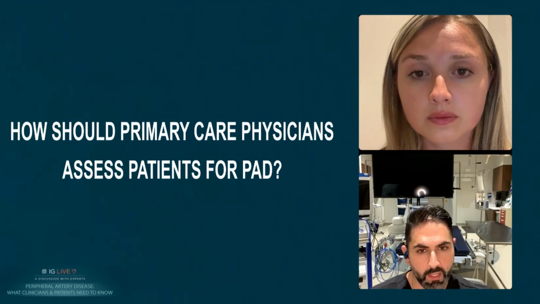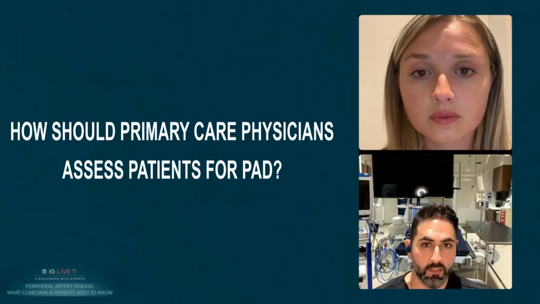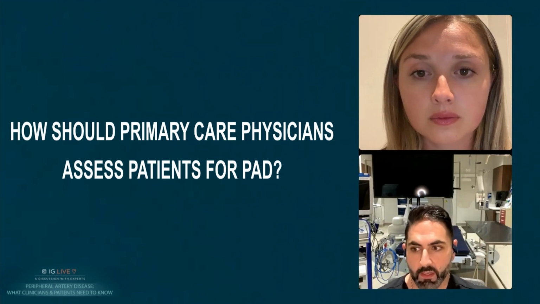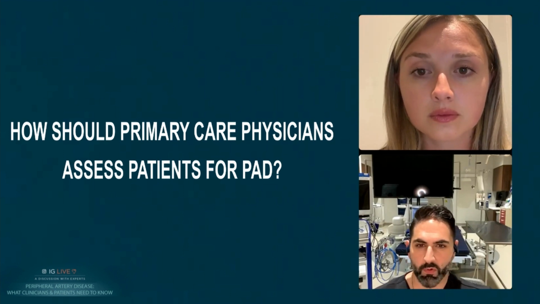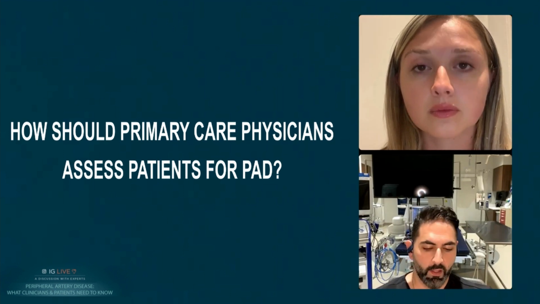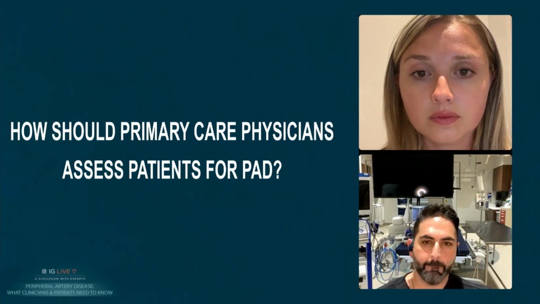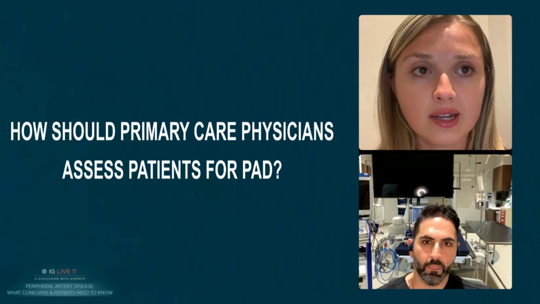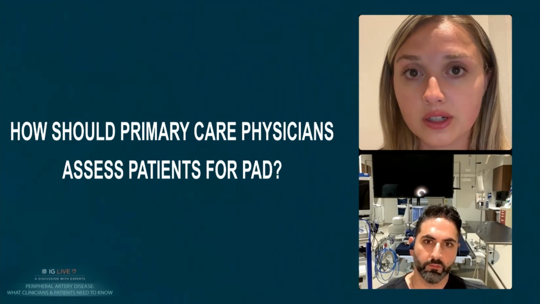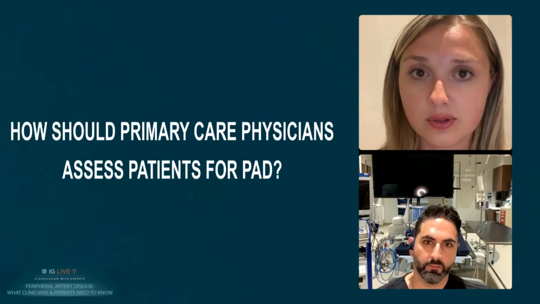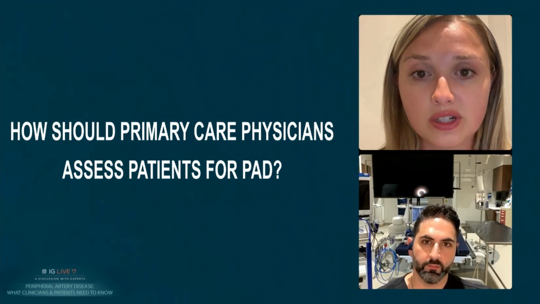And again, walking making it worse, and the pain getting better with rest, is sort of that main factor that primary care physicians should be looking out for, cardiologists, vascular surgeons, things like that. Right, and I know that is something that we see with patients a lot: when they're walking around, a lot of pain. As soon as they rest, that pain starts to dwindle down a bit.